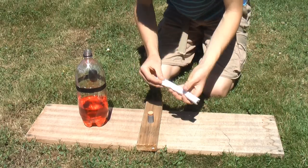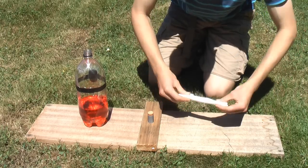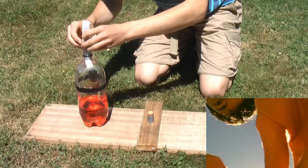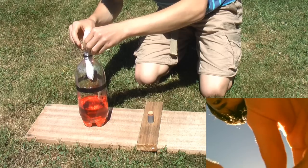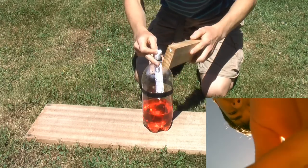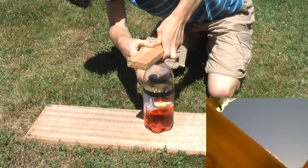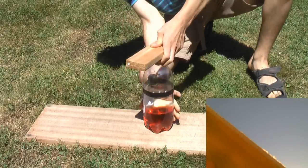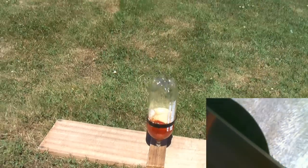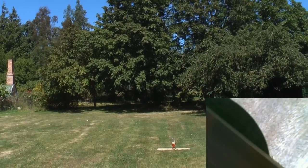Take your packet of baking soda — make sure it's nice and tightly rolled up so it'll slip into the top of the bottle quickly — and just plop it in there. Work it in, and then before you let it go, get your launch pad ready. Push the bottle all the way down for a super tight connection. It's going to be fizzing away, so I'm going to run back here in the shade. Come on, don't go off yet... any time now.